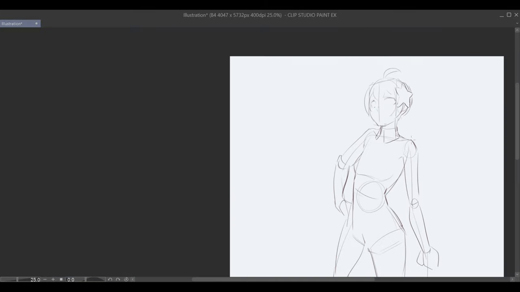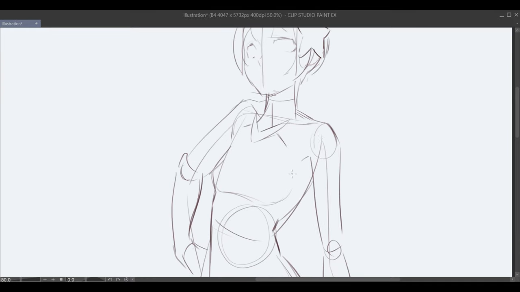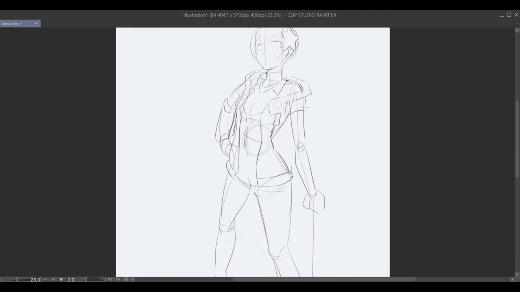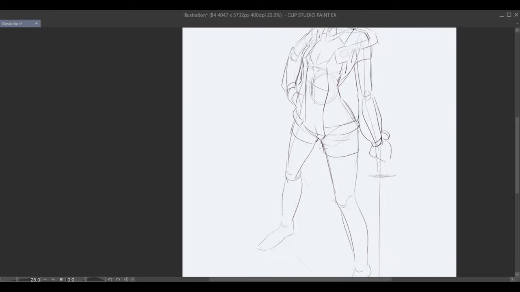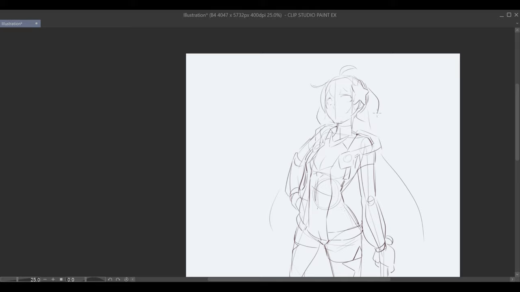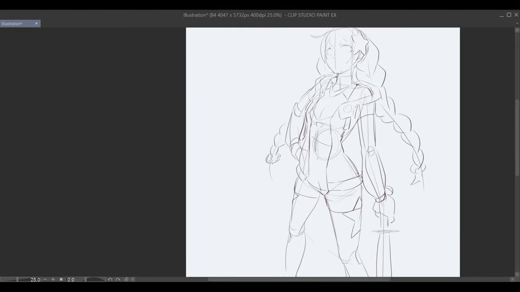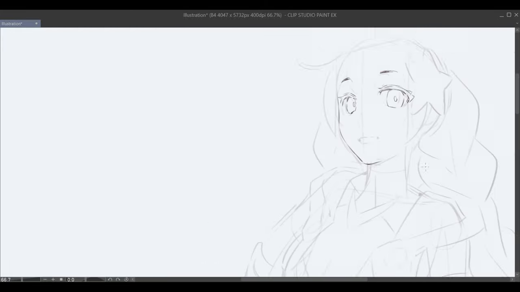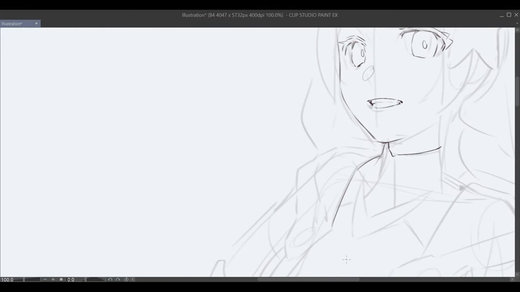After I finished drawing the pose, I started blocking in the basic shapes of the clothing and other smaller details to get an understanding of how the clothes go over the form of the body. After I get the rough draft of everything down, I decided to make a cleaner line art of it so it's clearer to see the finished product.